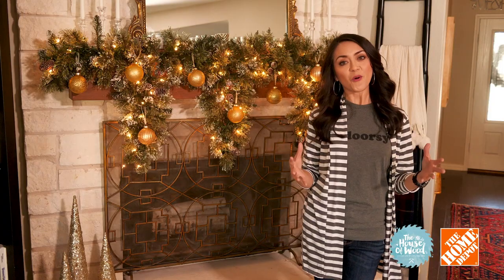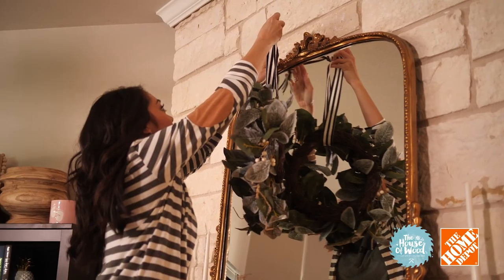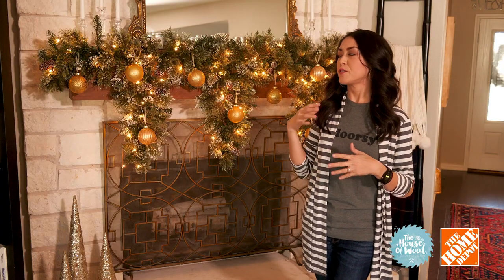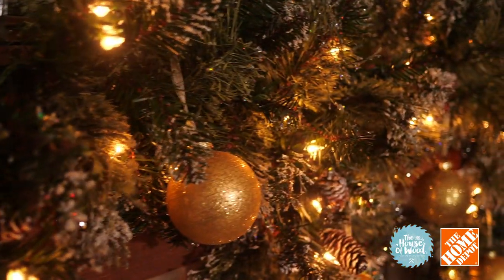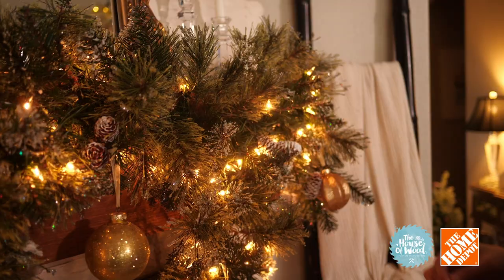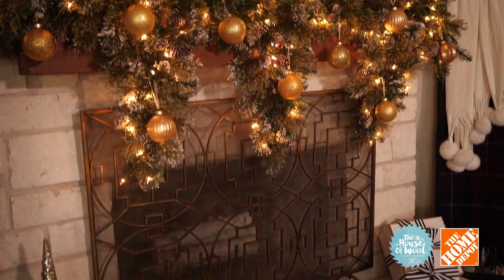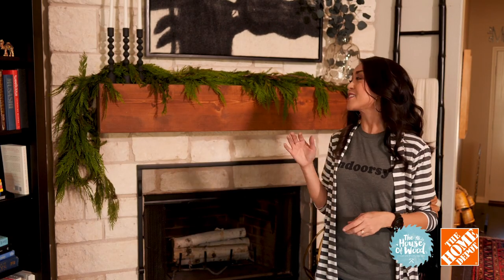Next comes the statement piece — this is going to be your focal point that anchors the whole look. In this case, I have a large antique-looking mirror and I just hung a magnolia wreath on it for a festive touch. As you're adding accessories, play with different heights, sizes, shapes, textures, and layers to keep things interesting. Group your items in odd numbers and add a few candlesticks, some gold ornaments, a pretty fireplace screen, even some wrapped gifts to complete this vintage glam look.